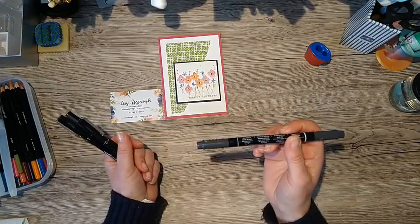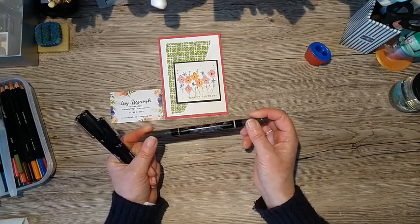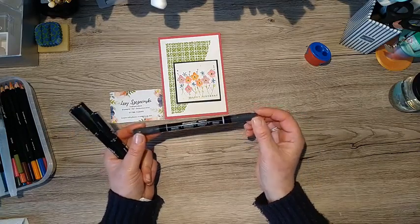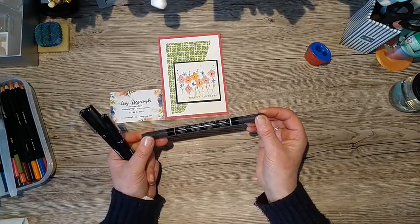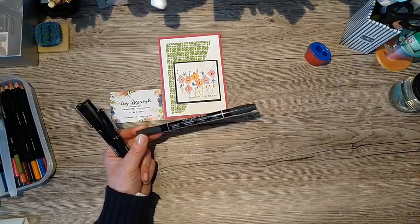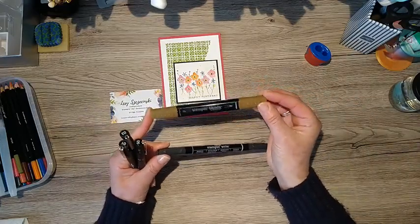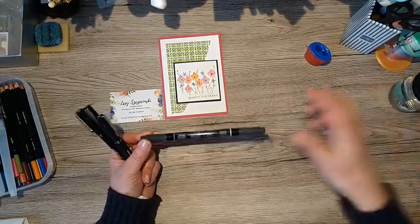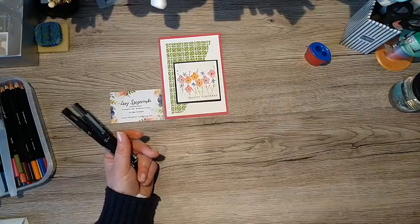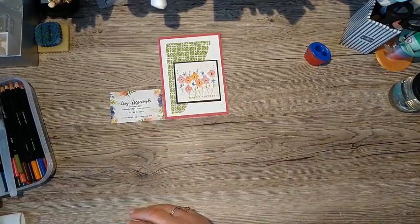And then I went to my re-inkers and realised I didn't have basic black. I have Memento and I have Stazon, but I haven't got basic black. So I've ordered the basic black ink refill, re-inker, and you can actually re-ink your Stampin' Write markers. You cannot re-ink Stampin' Blends. These are classed as consumable items, but all the Stampin' Write markers, dual-ended, are re-inkable. So I have basic black on order, but I knew I had my fine liners from my journaling.